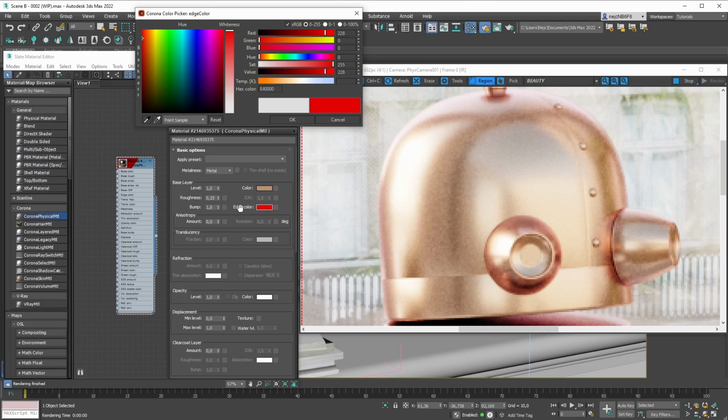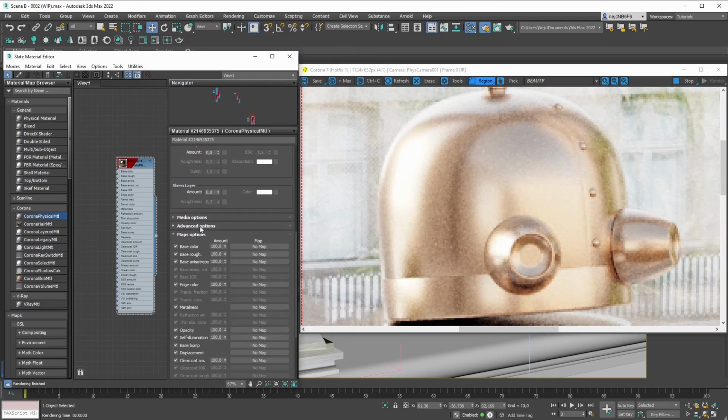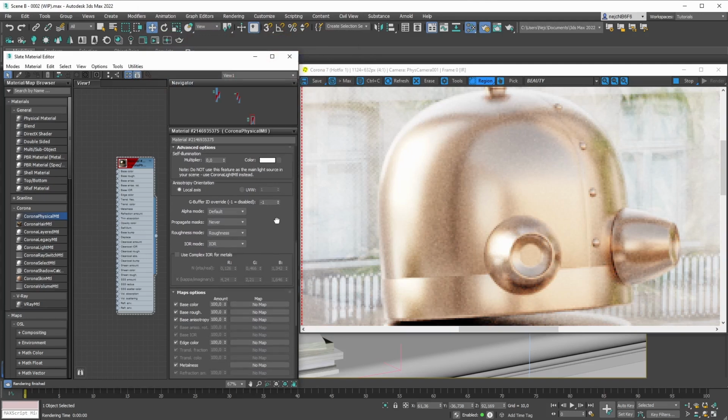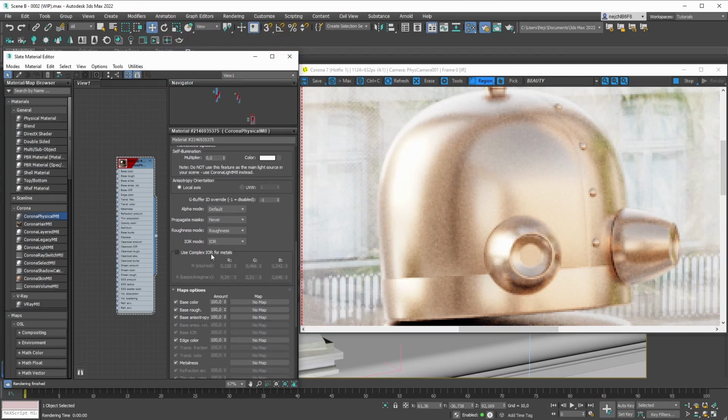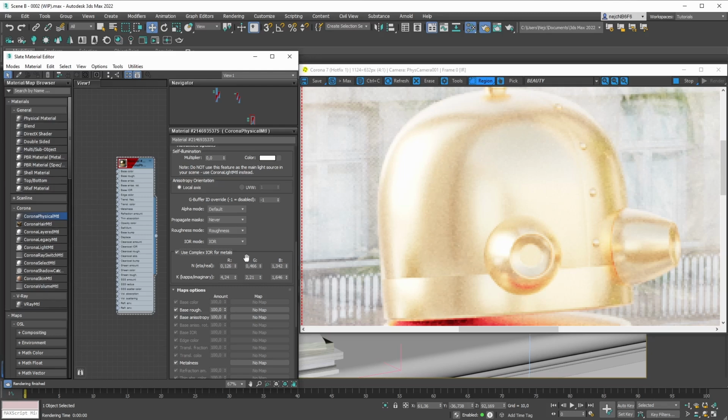But the edge color is not the only parameter that does that, okay? There's another way of achieving that effect, and it's available to you if you go under the advanced options rollout, and it's right here under this use complex IOR for metals compartment, right? As soon as you enable it, you have access to all of these parameters in here. Now, this is an extremely complex and scientific way of defining how your metal materials behave, because you've got these real and imaginary values here that you need to tune, and no, that's not just a cute way of calling them. This is how scientists call these values.